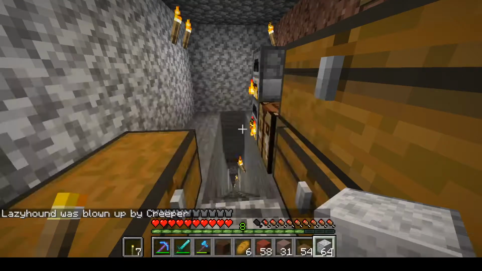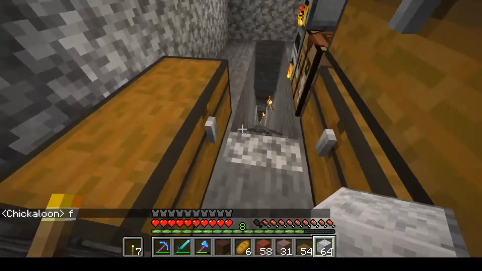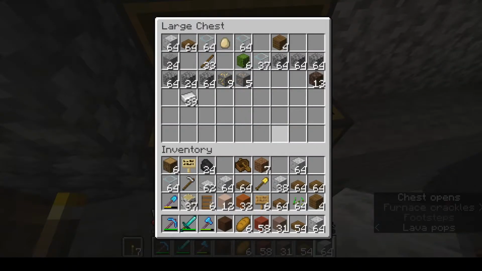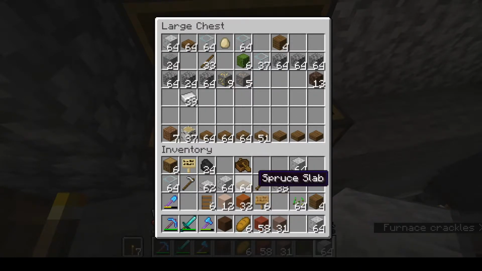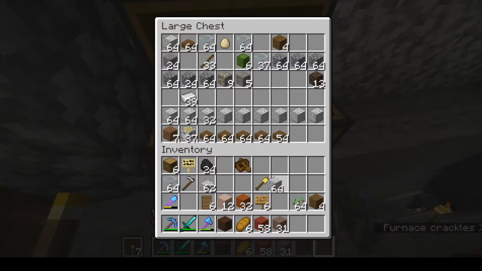Oh no. You hate to see it. So I am going to go ahead. Oh, I need more torch. So we're going to get rid of this. There we go. And I'm just going to go ahead and store all of these. And some of these slabs too, I think.